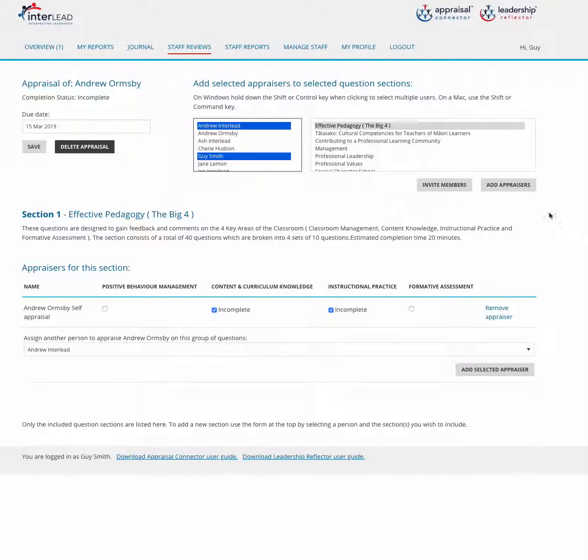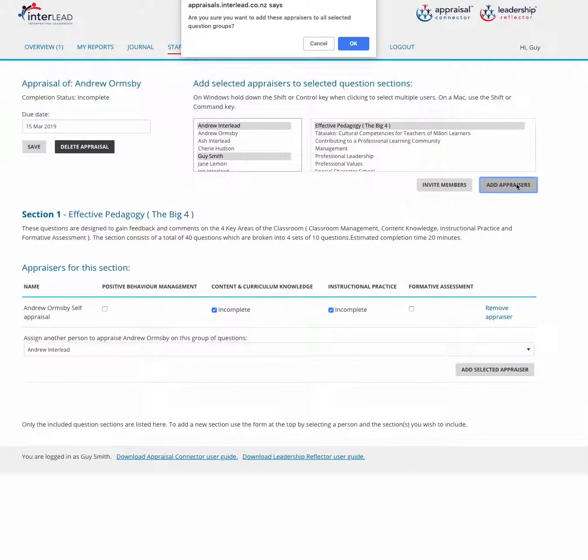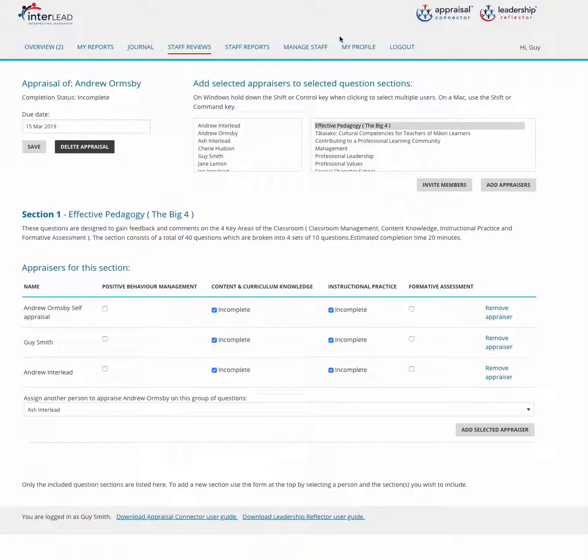Once I've highlighted their names, I go across to the right-hand side and I click Add Appraisers. It will ask me if I am sure I want to add these appraisers. I can confirm that. And now you will see, if we look down the page, that Guy Smith and Andrew InterLEAD have been added to Andrew Ormsby's self-appraisal.